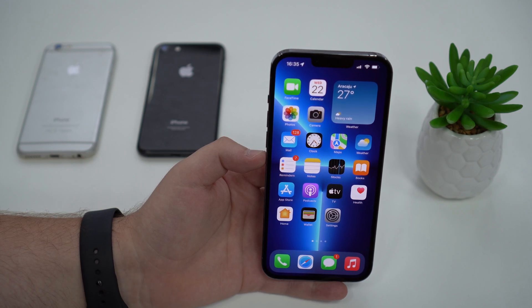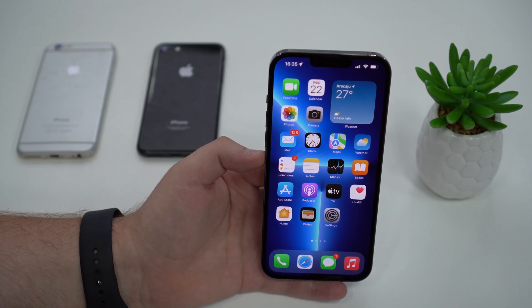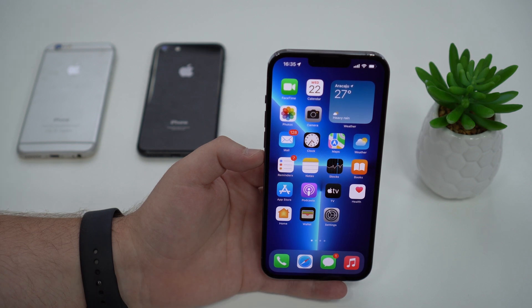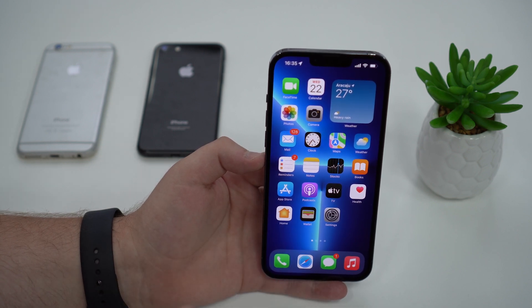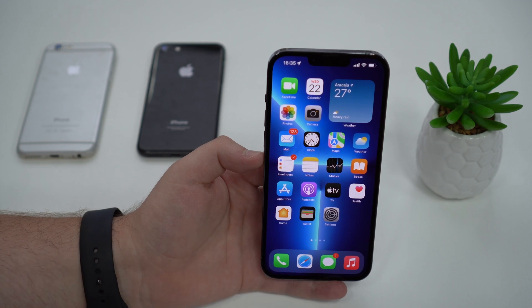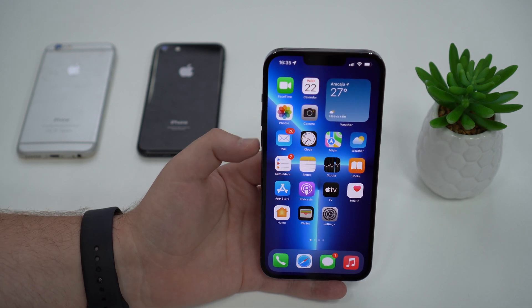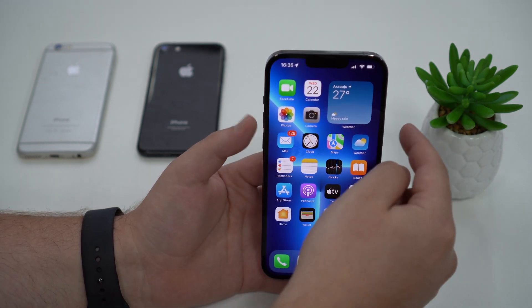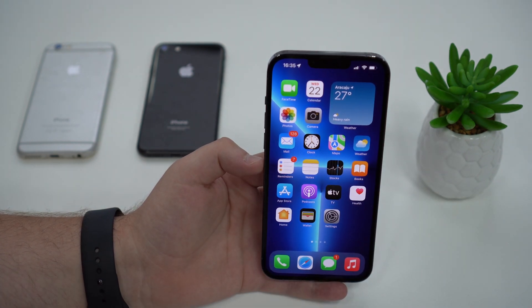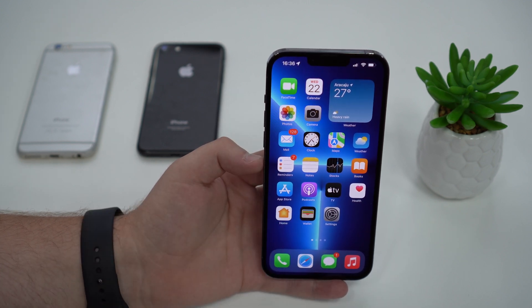How is it going everybody, you're watching Dann About Tech. Let's say your iPhone is stuck — it's completely frozen and unresponsive. It doesn't matter what you do, it doesn't go anywhere. You may tap the screen and nothing happens, maybe you're trying to swipe home or press the home button depending on your iPhone model, and it doesn't go anywhere. Even pressing buttons to lock the phone or turn off the display — nothing happens. This may happen while the iPhone is on with the screen on, or when the screen is off.